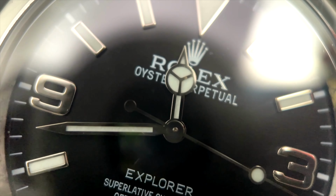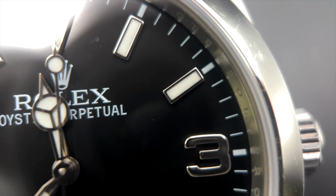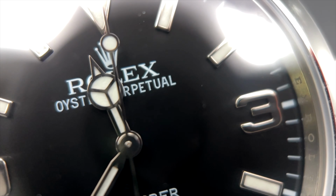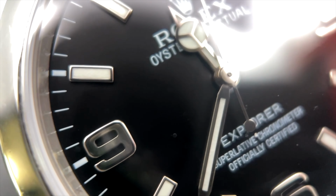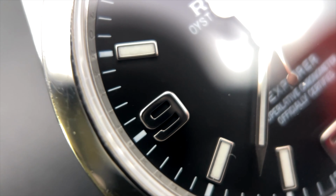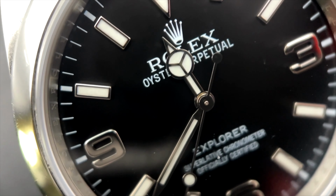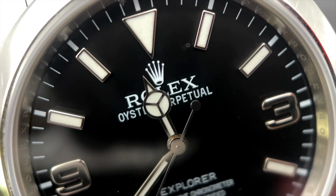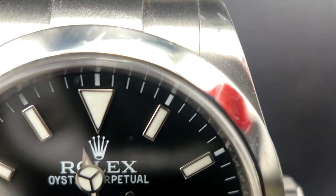I don't want to really ever sell this watch, so I'm not really worried about the resale value of it. I want it to look good and be wearable for as long as possible. So let me know if you think servicing is a good idea. I don't want dials replaced, I don't want the movement touched, but I think freshening up the bracelet and the case would be nice. There's some little dings. It's been around the block. Other than that, I'm excited for what the next 13 years may hold.